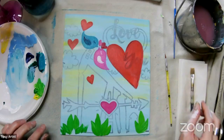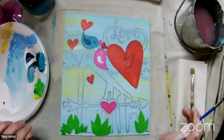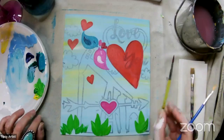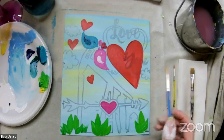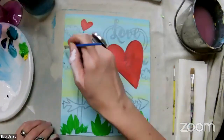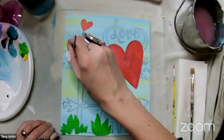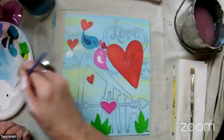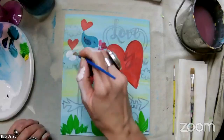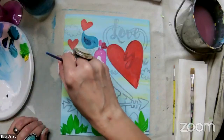All right, so now let's go ahead and use our lovely little buddy brush here. We're going to work on some fun little clouds as much as we can with the bigger strokes, and then we'll have to switch back over to our little bit. So here we go, a little bit of white, and it's right there on the end of the brush. I'm just going to do a little push, and that little push and twist kind of spreads the bristles out, almost like a half circle stroke there.